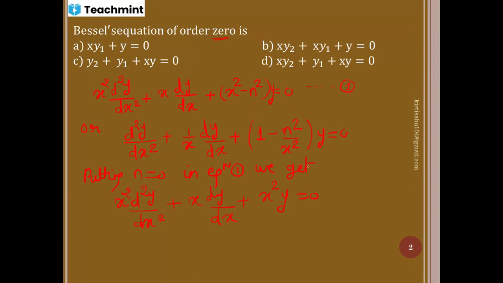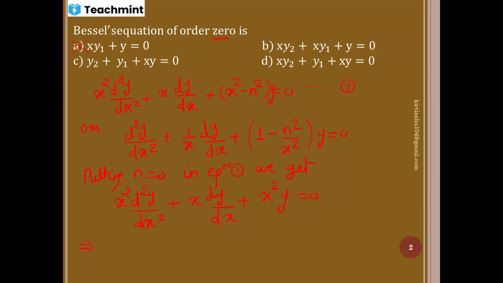But we don't find this type of option over here, right? It doesn't mean that the options given are wrong. Sometimes we have to do certain adjustments in order to fit with the given options. Everywhere obviously d2y by dx square means y2 term must be there. Here in 3 different choices I am observing y2, so obviously this one is discarded completely. This is completely wrong. So we may have the expression of the form b, c or d.